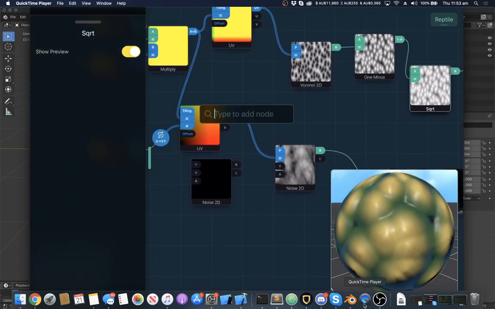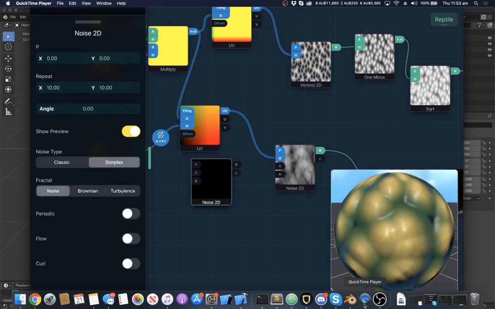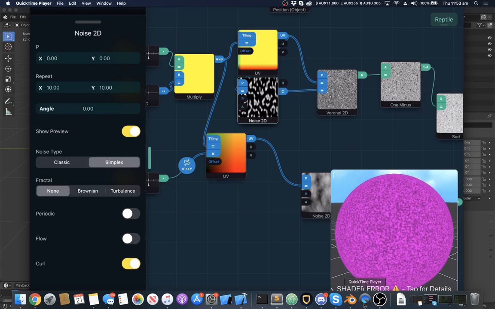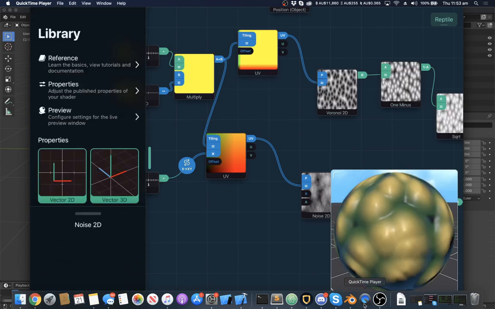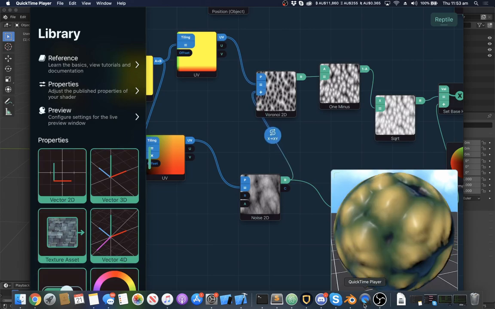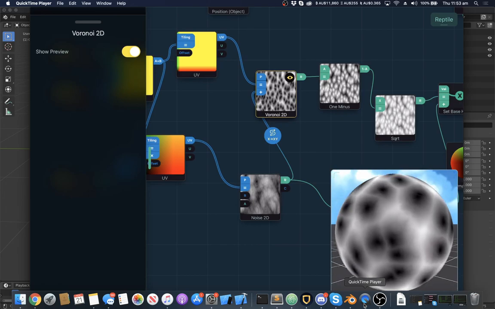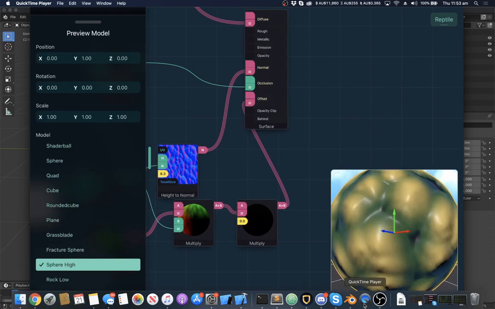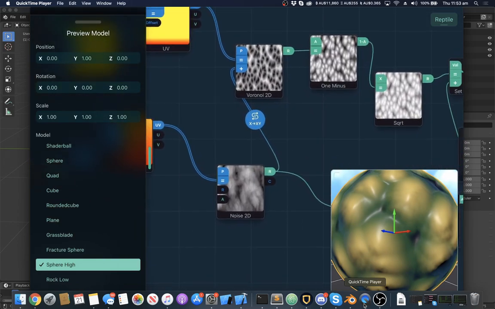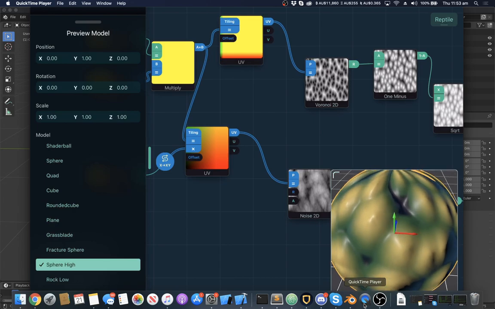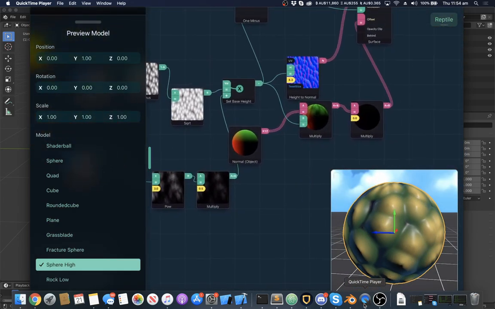The other thing I can do is take some what's known as curl noise. Let's see if this actually works. Having some problems with that. So take the noise, chuck it in there, and use the curl. Nope, doesn't like that. Okay, so curl noise is not working. You can warp it. You can warp stuff with the noise. So for instance, I could like chuck that in, just like add that. So it's got like more warped up noise. Just so you get a bit more variation. Although, I think I can probably do a better job than that. I don't know why 2D curl noise has got so many bugs.